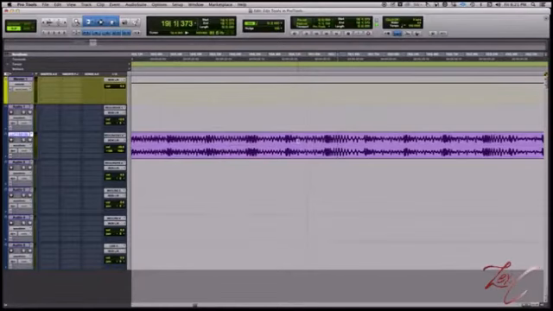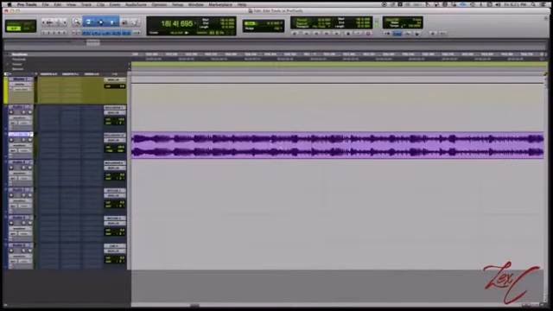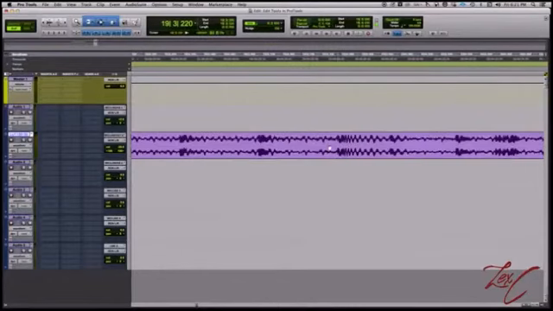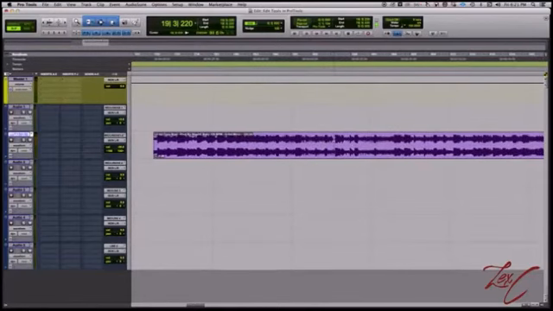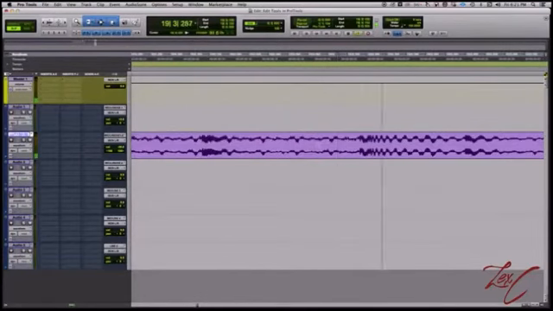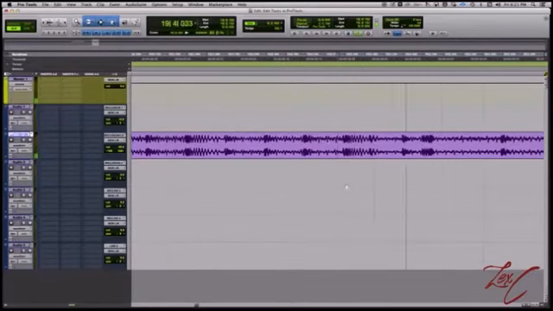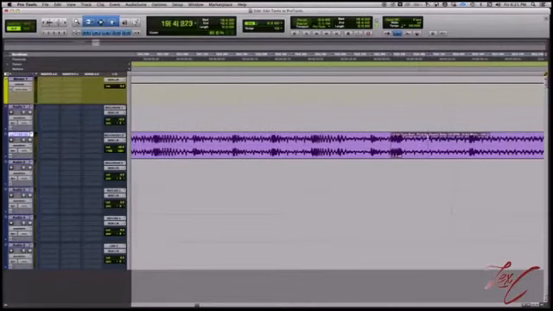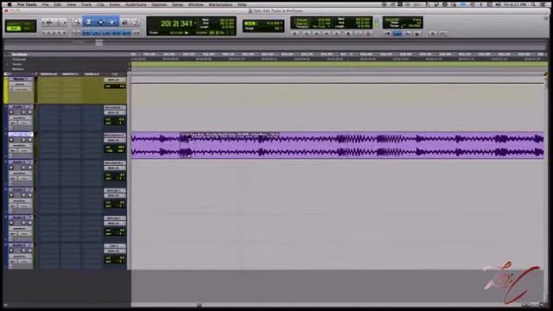The most useful application that I find for slip mode when I'm in a session is when clients want a stutter effect on their voice. In slip mode, it's just a lot easier. All you have to do is use the tab to transient feature. Let's say I wanted to make a stutter in my beat, actually, because I don't have any vocals in this session, but let me find a good transient to use. I'm going to use that clap. So I would tab to transient, cut it right there, and then cut it just before the next transient hits.